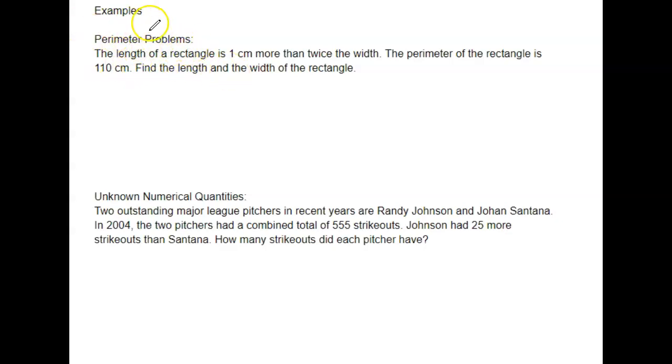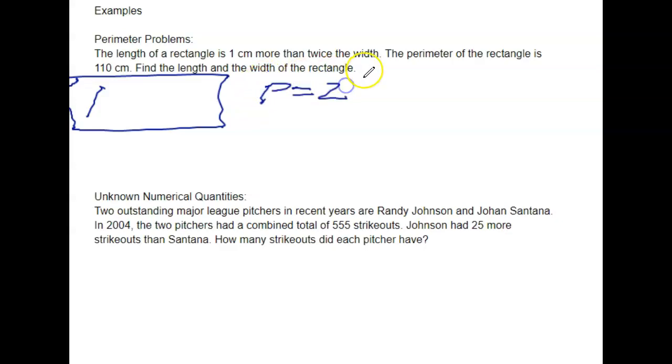So, perimeter problems. Anything you want to do with a shape, you want to draw that shape. So this is talking about a rectangle. Wow, that was a terrible rectangle. And you also want to look up, if you need to, the formula. So perimeter is 2 times the sum of the length and the width. I'll let you figure out how to fill all that in properly.